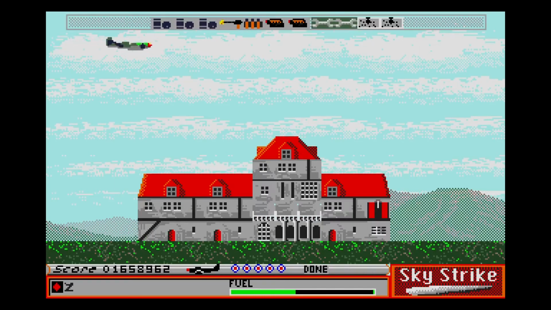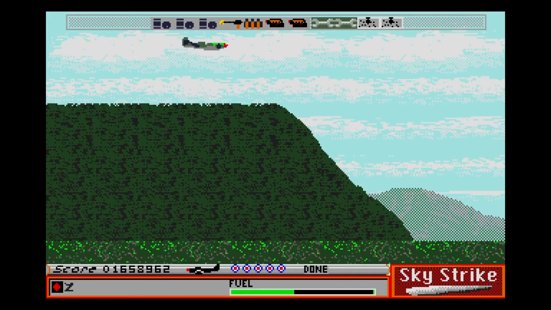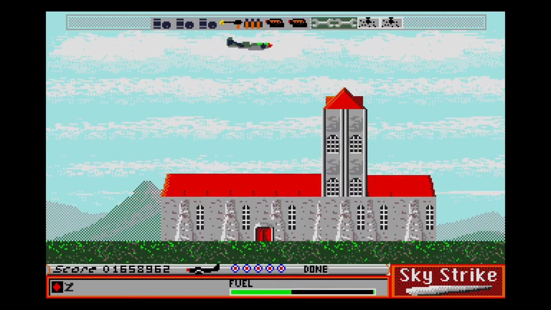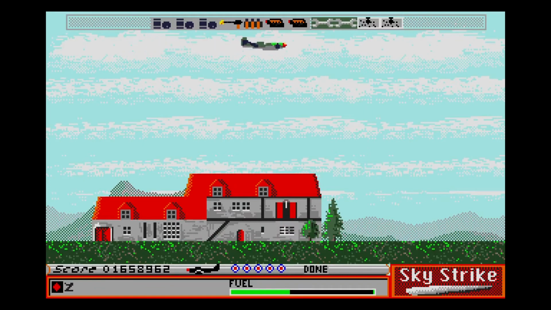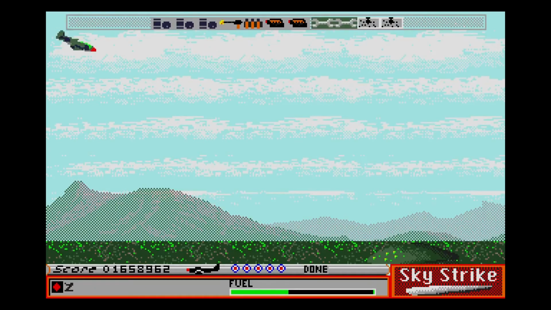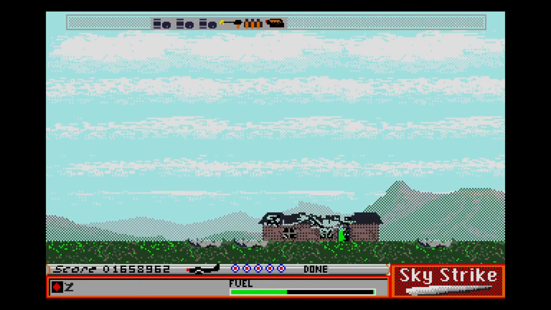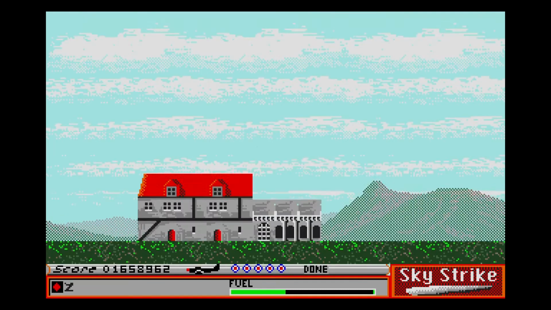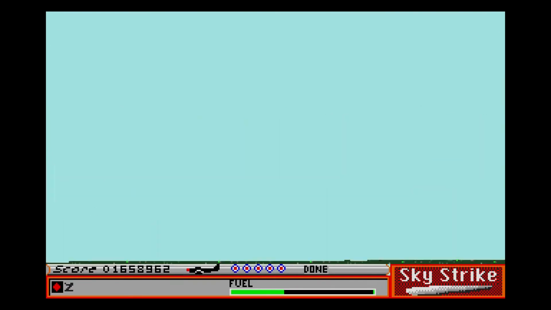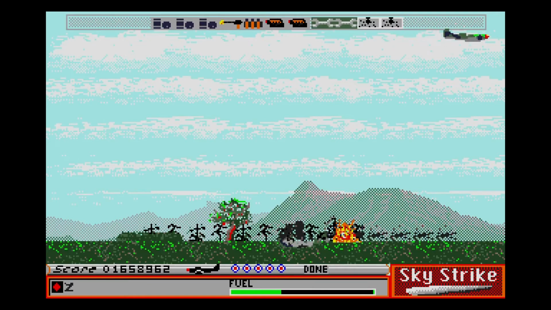A bomb. Spitfire's definitely faster now that I've got an enemy plane. Let's just keep going straight to try and outrun it. Yeah, the more engine boost bonuses you pick up, your Spitfire just gets faster and faster and faster. Upgrades. I guess it's definitely a lot faster than it was at the start of the game.